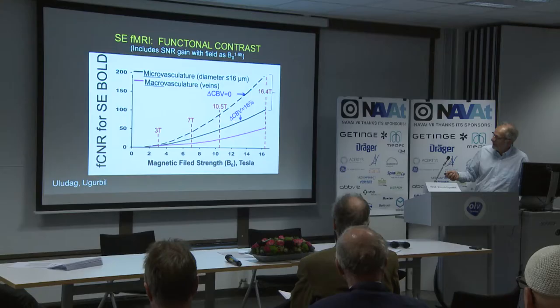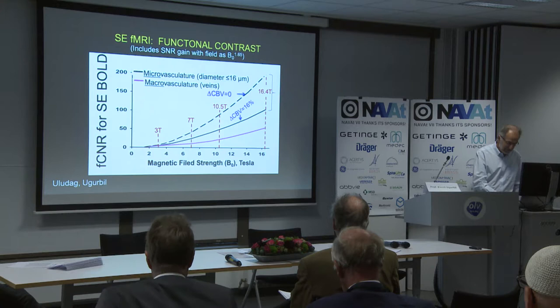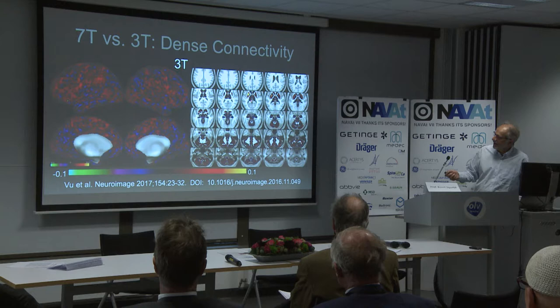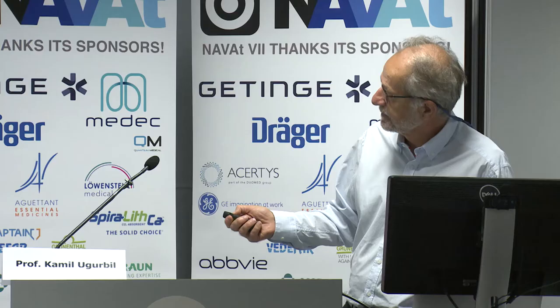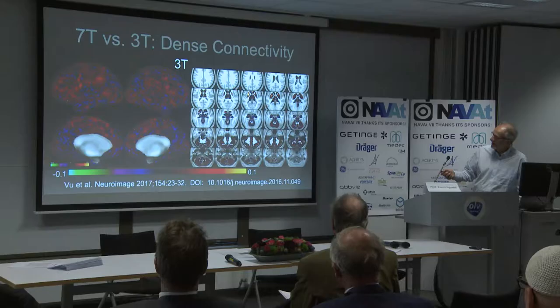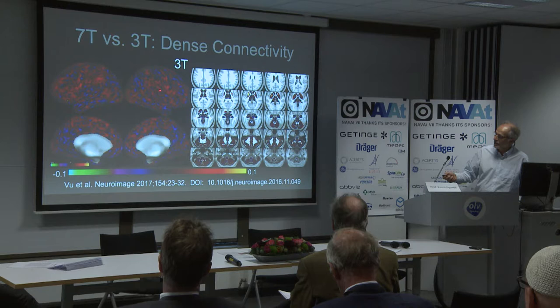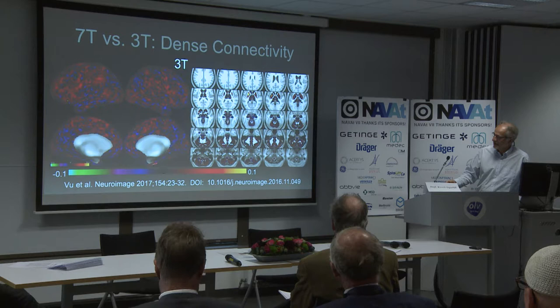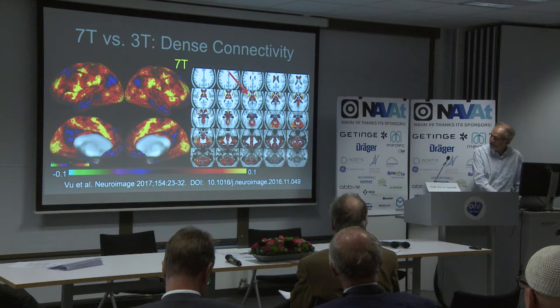I won't go into the detail of what those three lines are, but the important point is they just go up significantly when you go to higher magnetic field. So, for example, this is our Human Connectome Project data at 3 tesla, and we put a seed in this particular subcortical region, and we are asking what are the connections from this seed to the cortex. At 3 tesla, this data is noise, essentially around zero correlation. It's noisy, we cannot tell that. But at 7 tesla, as you can see, we can actually extract that information very easily.